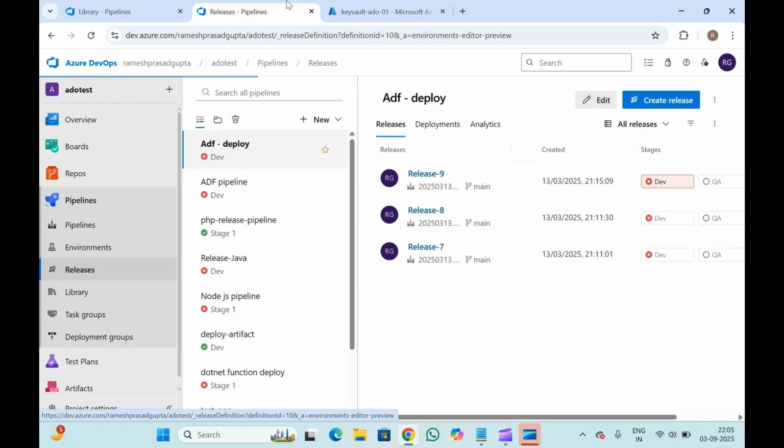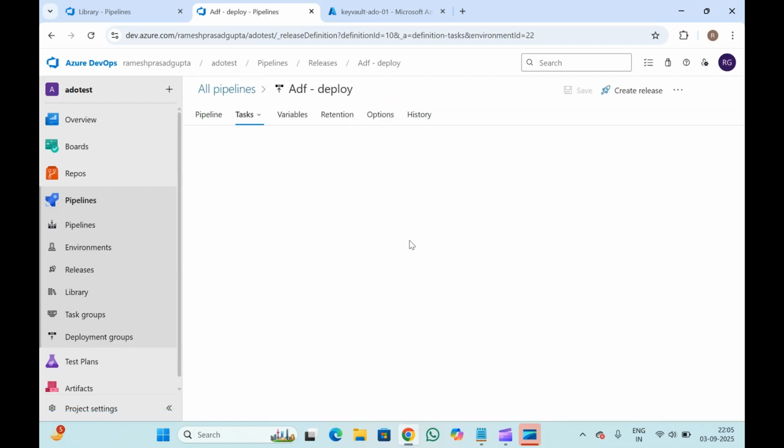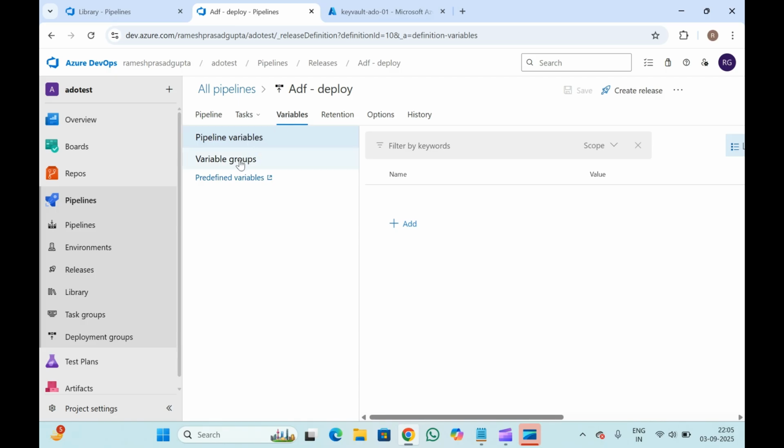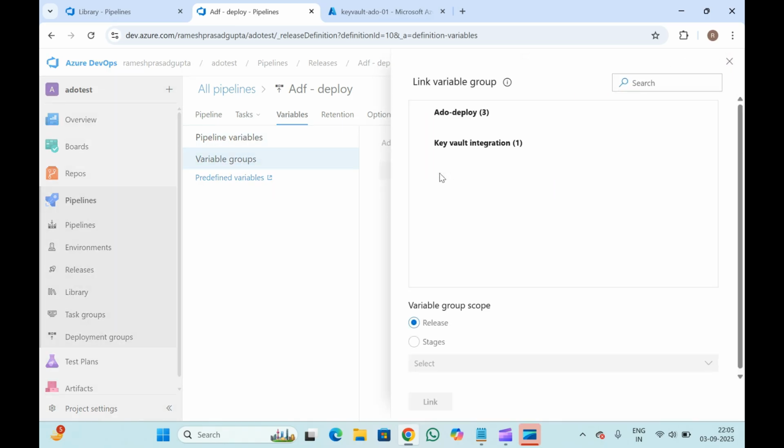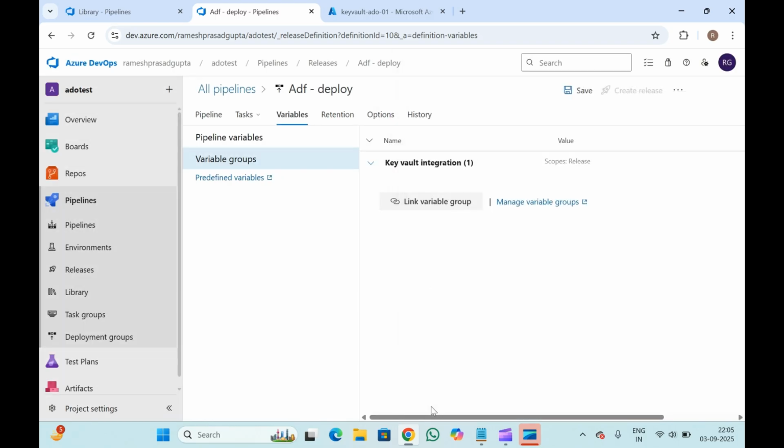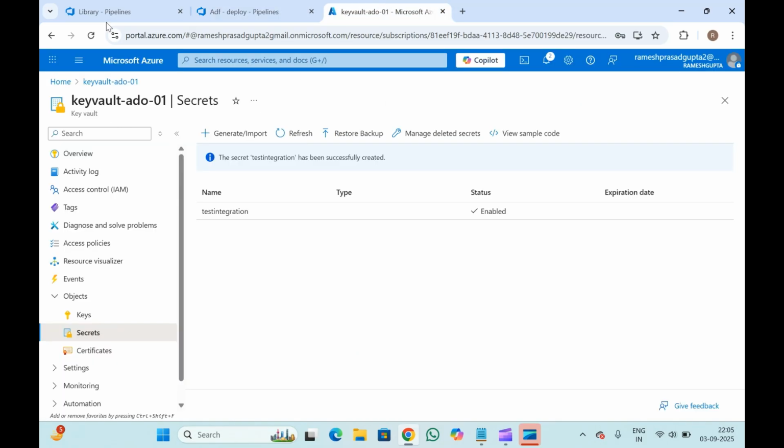Let me open, click on edit, open any of the stages, click on variables, open the variable group and click on link variable group, and you can see this key vault integration variable group is linked, and this test integration variable is also here. And now you can directly use this variable with dollar test integration, and it will be accessible inside all of your pipelines. So this is one of the ways you can use key vault secrets inside your pipelines.